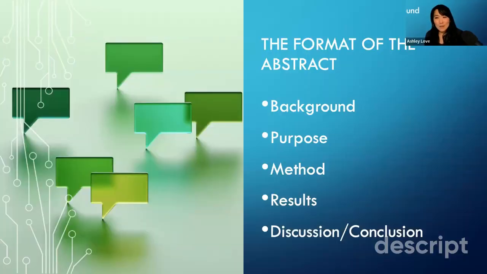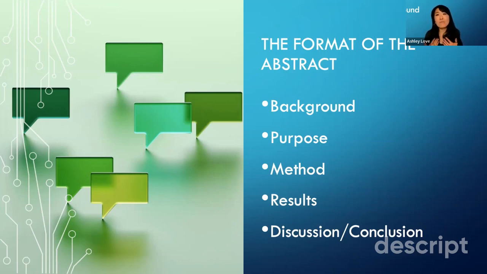A lot of times when you talk about the abstract, it comes in this format. It's usually a background. It gives you like one sentence. What is the background? You have to assume that the readers do not have all information about your topic. It's going to tell you a purpose. Sometimes it's called aim or objective or main objective.